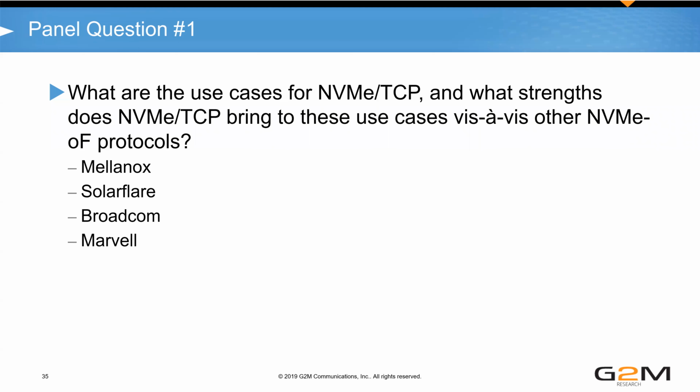That being said, one interesting use case for TCP/IP, more on the enterprise side, is iSCSI. I don't think we've really talked too much about that, but it's a 20-year-old technology at this point. NVMe over TCP is kind of a low-hanging fruit for that technology to significantly improve the performance of an existing Ethernet-based architecture. So that's one of the areas we see TCP, or NVMe over TCP, being a good solution for.